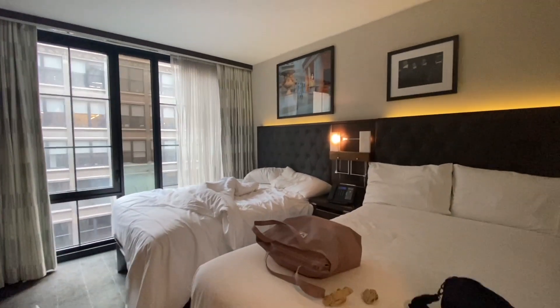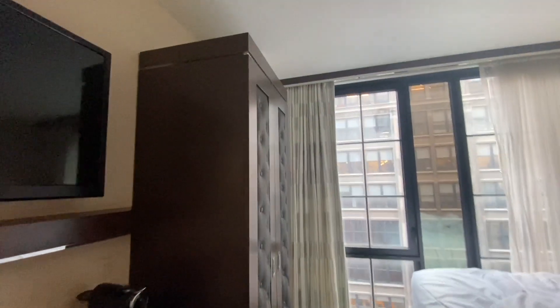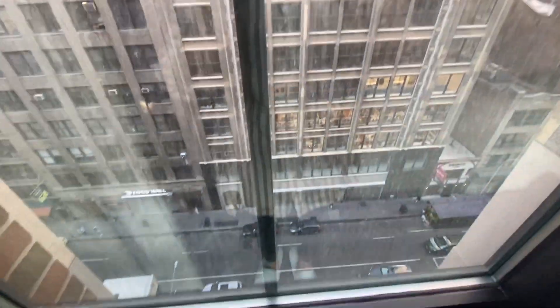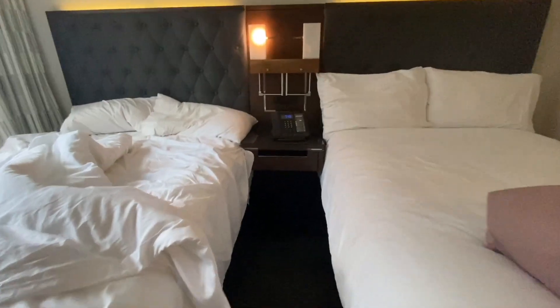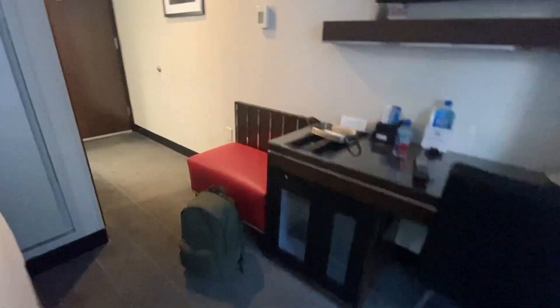Now that there's more sunlight and the windows are open, here is the view again — two beds, your nice little office area. There was an iron and ironing board in the closet, which I used. You've got slippers, a safe, some robes, and nice hooks everywhere. These are super big windows — you can see the top of the Empire State Building from up here. I'm on the 10th floor so you'd definitely have better views higher up. There's even a rooftop bar here, which is really nice. Over here you have lots of outlets, charging stations, a phone to use, and a nice little bench. There is also a refrigerator that I didn't even use.